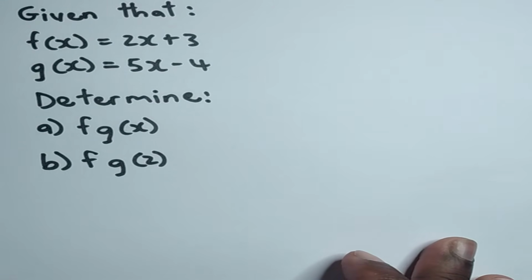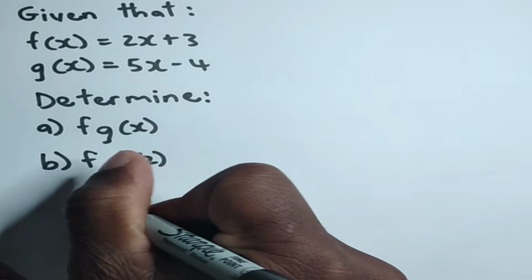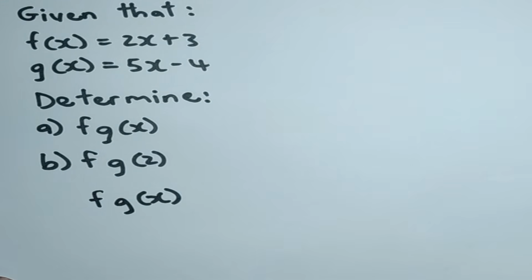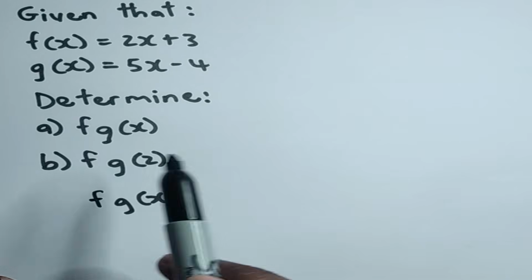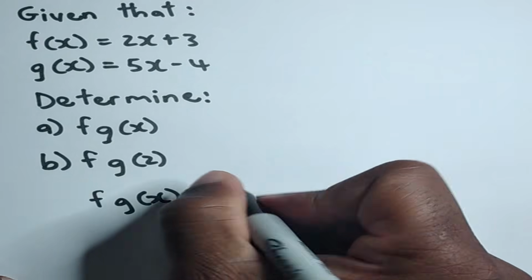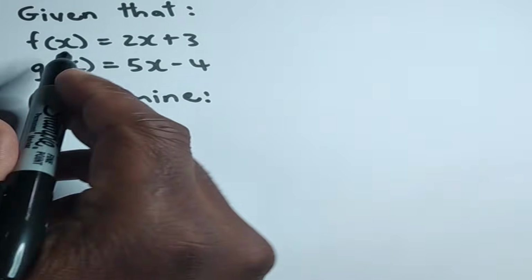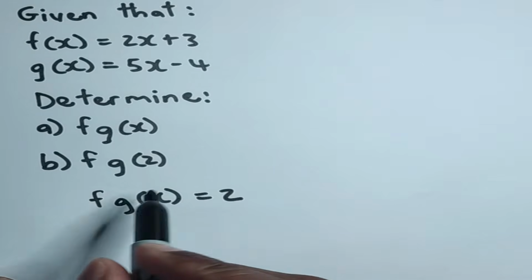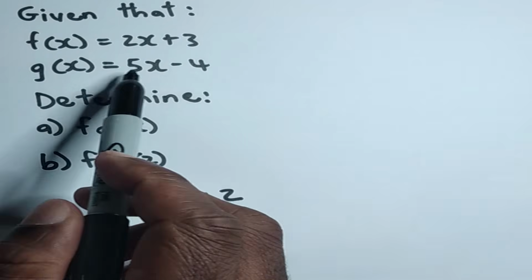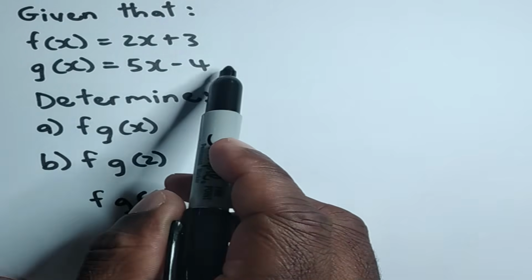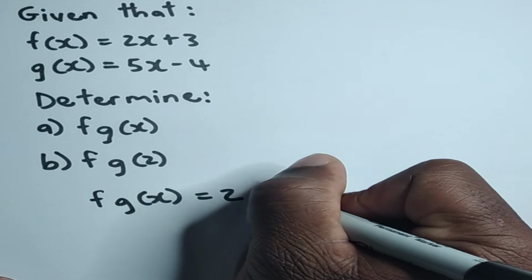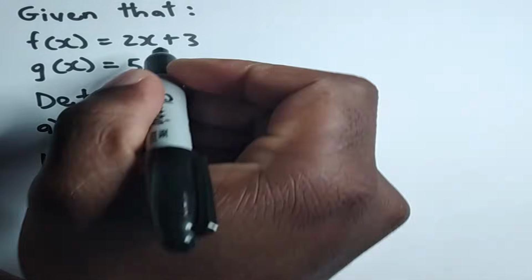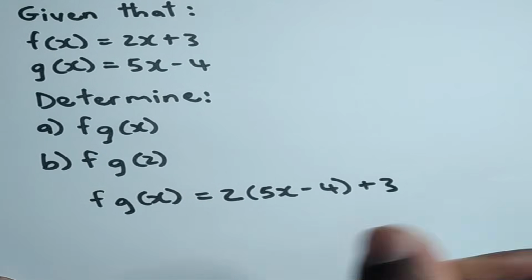All right, so how do we go about finding f of g of x? All right, what we're going to do is to actually substitute the g of x function into the f of x function. So remember the f of x function, we had what? 2x plus 3. So we have 2. Now, wherever we have the x, we're going to replace the x with the g of x function. So we'll substitute 5x minus 4, this entire thing. So we are going to replace the x with 5x minus 4. And then we'll add back the 3 out here. So plus 3.